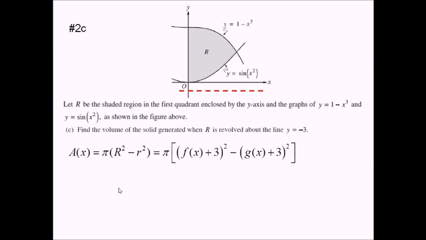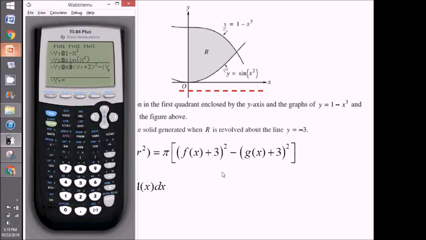And setting up my integral, I can say my volume equals the integral from 0 to p. I'm really glad I stored p in my calculator. And I'm just going to be integrating my A of x function, dx there. Since this is a very large, unwieldy thing to put in the Math 9 integral function of my calculator, I'm actually going to put it in my y3. So I've got pi, this is f of x plus 3 squared. Next, I have g of x plus 3 squared. And now let me get out of there.